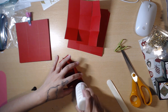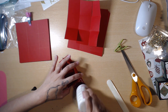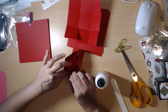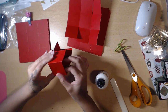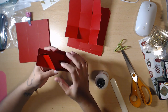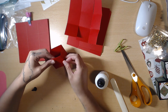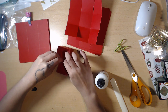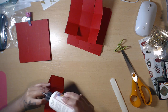There's no right or wrong way to do this. I just prefer my middle flap to be on the outside because to me it looks better. And if you miscut or mismeasured something, those inner flaps, you can't see them. So I put the two outer flaps together and then put the middle flap in. Okay, does that make sense? I hope so.